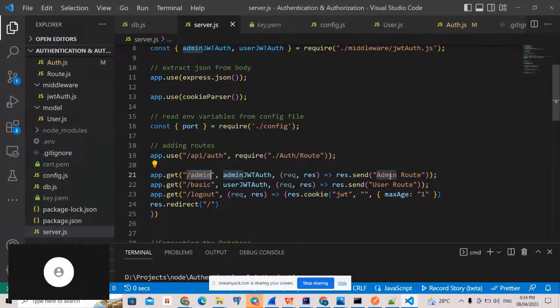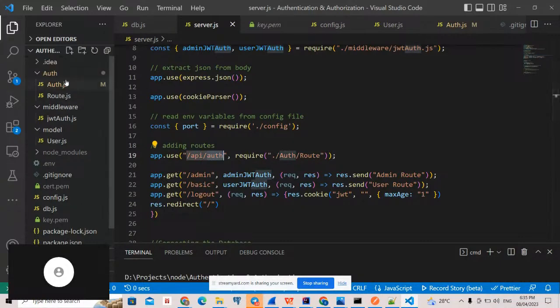Whatever is there, I'm just passing in a string. And if you hit the basic route, you get the basic stuff. If you hit a logout, we are going to clear the JWT, but we'll come to that later. But yeah, this is the main resource I want to have on my app, and these are the endpoints for managing the authentication, right? So basically, if you hit my API.auth, it's going to route you to this guy.